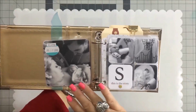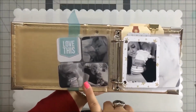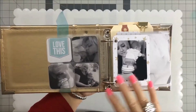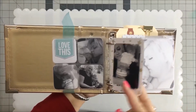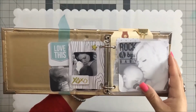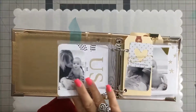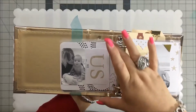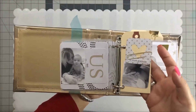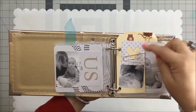What I've done is just taken some pictures, and these are the 2x2 pockets, and then some more 2x2 pockets. It's just pictures that I could find that were just her with him. And here's another one. This is a 3x4 card that I just punched and put in here and added some elements. These are the Heidi Swapp elements. And then this is a 4x4. And then here is a 4x4 card that I just turned sideways and put a 3x4 underneath it and put a photo on it. Here I added a shipping tag, and these little squares again are from the Teresa Collins Gold collection.